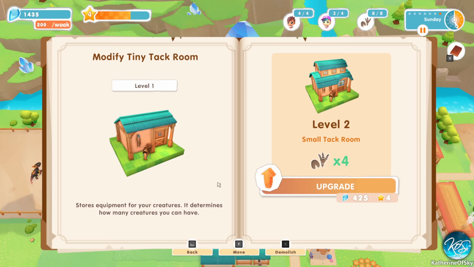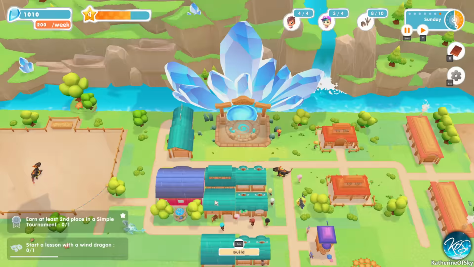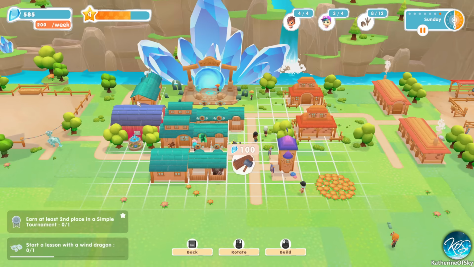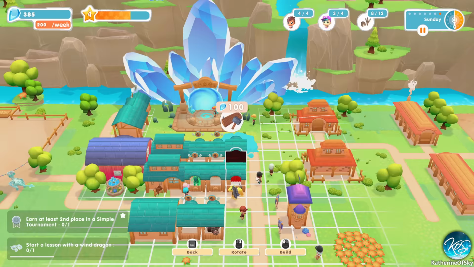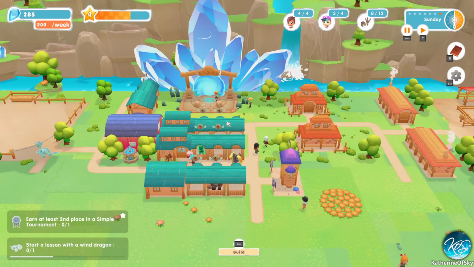And what does this do? Ooh, times four. Okay, now that's a useful upgrade. So that gives us extra animals that we don't have to build extra tack rooms for. That's great. We can build new stables along here in those nice little cozy areas and get new animals as soon as we can have new animals.